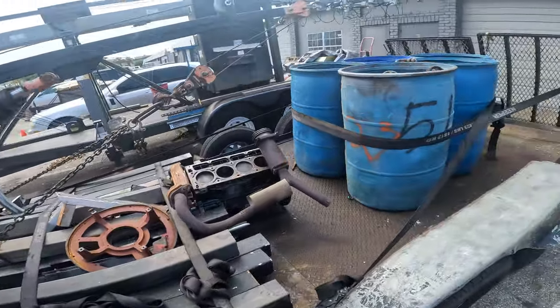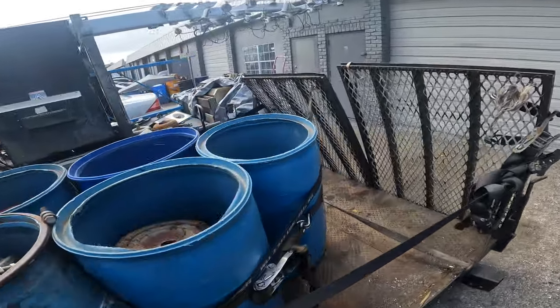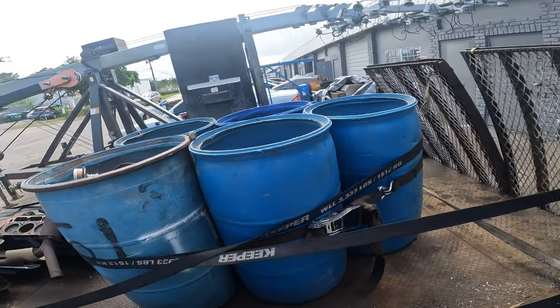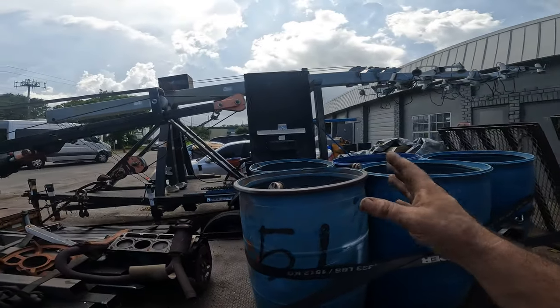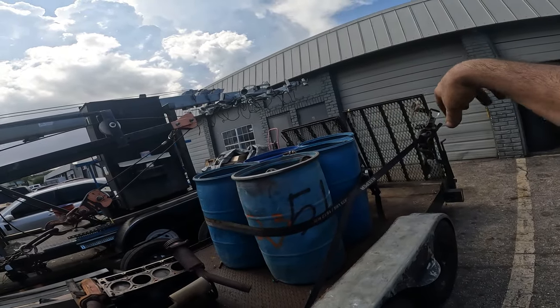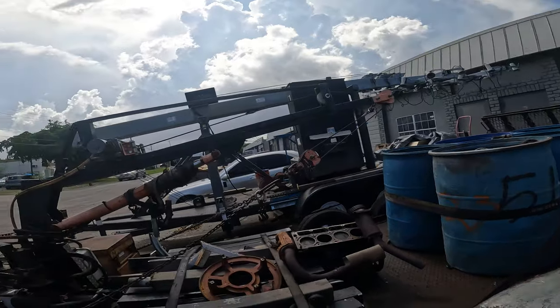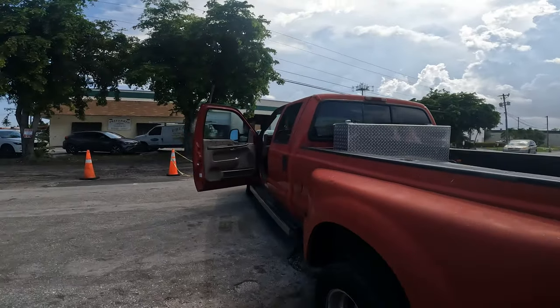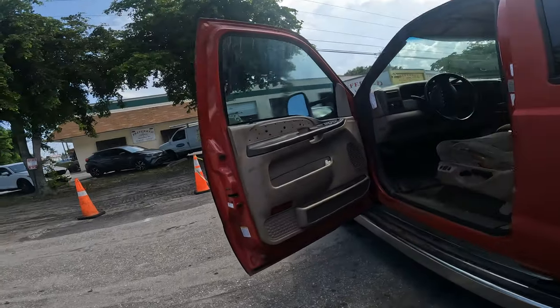Okay, here we go. We got it all strapped down, ready to go. Wound up with five barrels, most of them about two-thirds full. These first two were heavy as heck, that's why I had to drag them up with a crane. The other ones I had peeled some off and split it between three drums, so that wasn't too bad. But we're running late. Scrap yard's gonna close soon, so we gotta get on the road here.